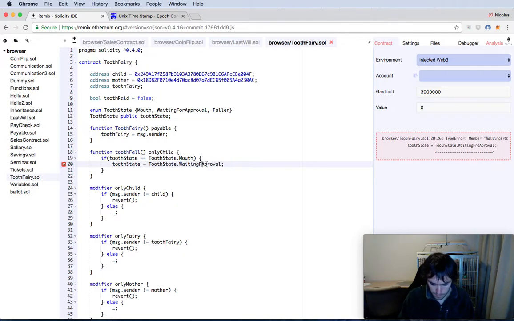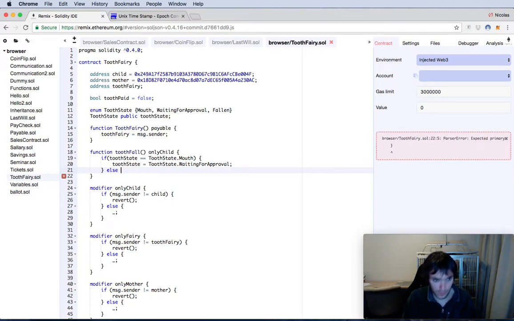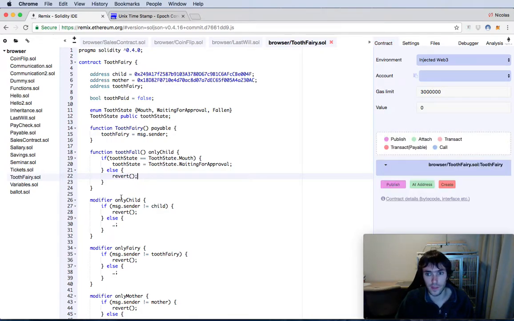Sorry, waiting for approval. So there we go. Maybe I wrote something wrong. Yes. So there we are. Otherwise, this will be revert. This is better than throwing an error. We're just reverting the action and nothing happens.